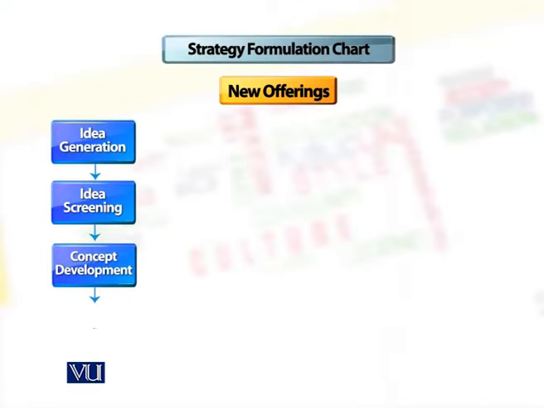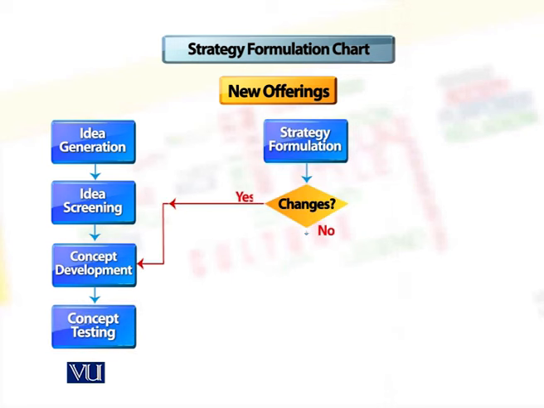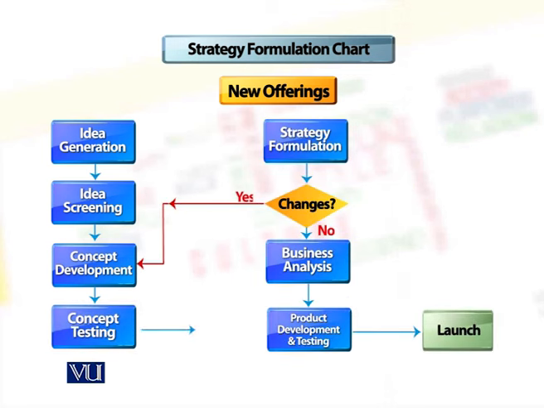And with this, I would like to take you to a very simple graphical presentation that illustrates all that we have learned over the past two components, meaning two subcomponents, which basically are about strategy formulation. Now, this is very interesting that the strategy formulation, although happens to be one of the parts of the strategic process, I would caption this particular flowchart as a strategy formulation flowchart, because this is the one that lets us understand the whole process for developing new offerings.